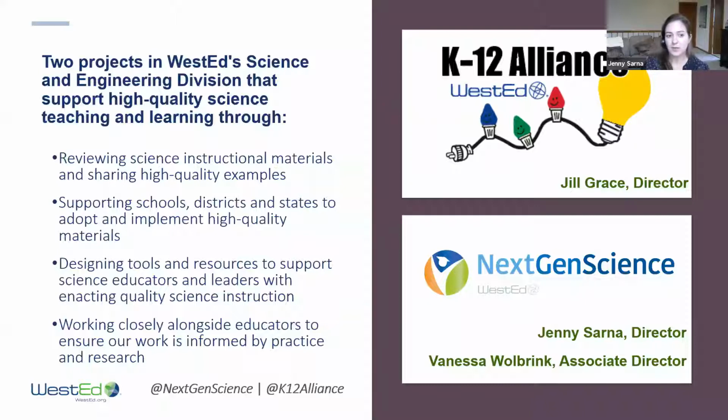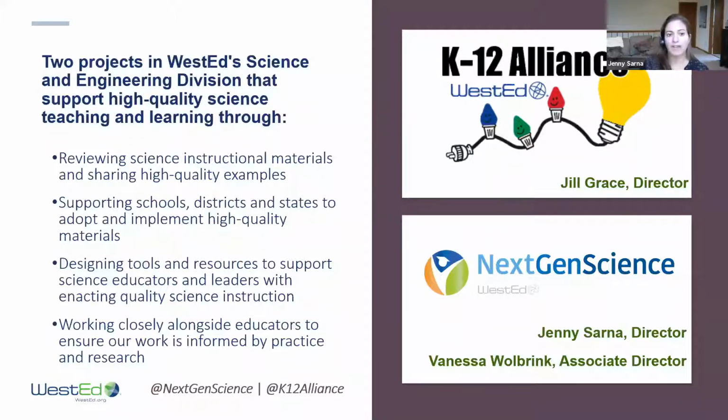And we do this in a number of ways, from NextGenScience's tools for evaluating units and lessons like the Equip rubric, and posting high quality examples on nextgenscience.org, as well as providing some of the learning and tools that are really specific for moving classroom practice, such as some of the work the K-12 Alliance has done through the NGSS Early Implementers project.